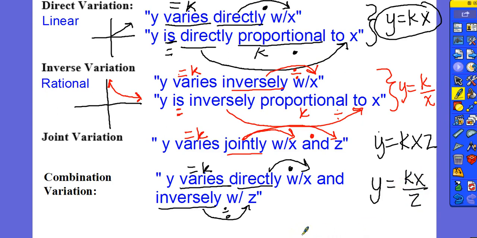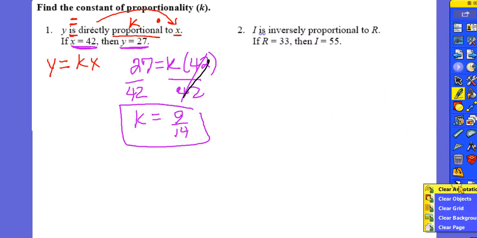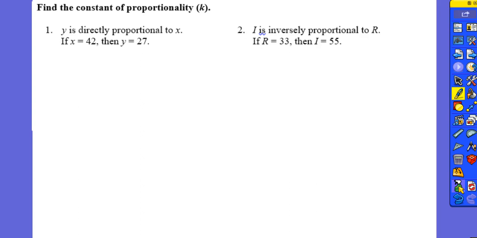And so that's the biggest skill that you need in order to do these variation problems, is to develop the proper equation. So you always want to have them written down so that you can refer to them until you, of course, memorize them. And after you do so many, they do just kind of get stuck in your mind. Okay? So here we go. We're going to start with this one. So today's focus is basic. Just find the constant of proportionality. Find k. Find that number that is unchanging. That's all you have to do.